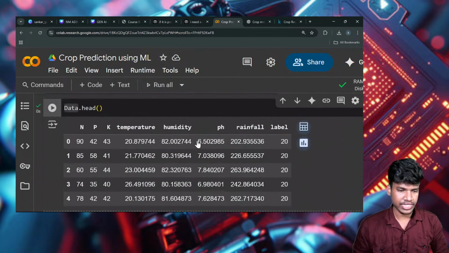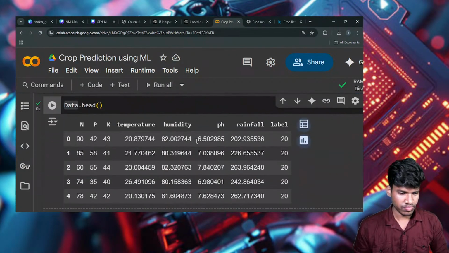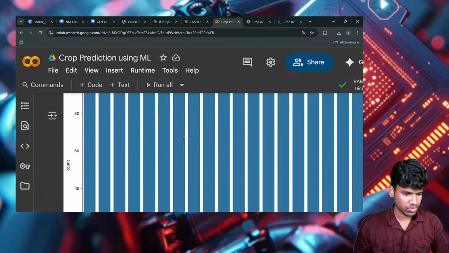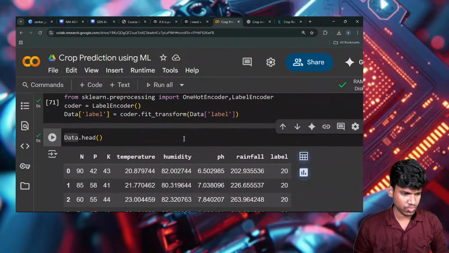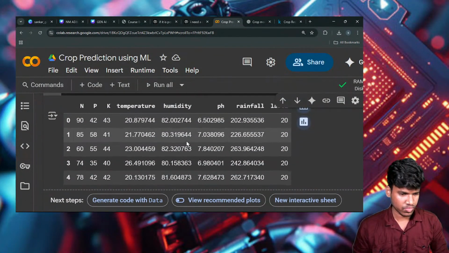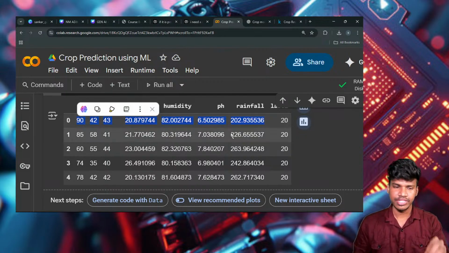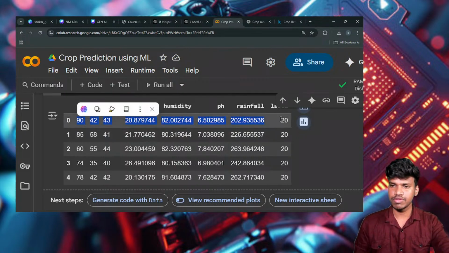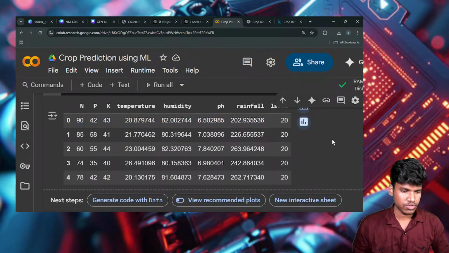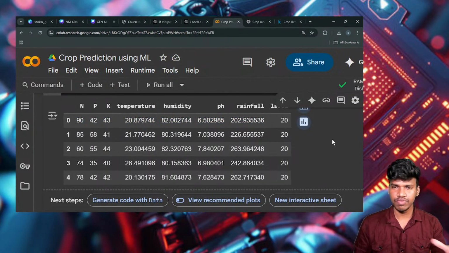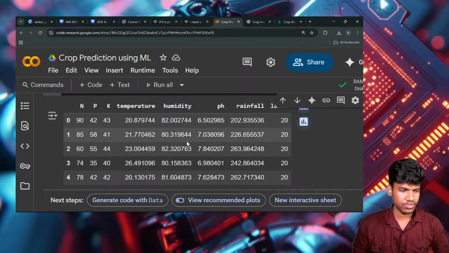So we cannot manually assign it. Based on these factors, only rice fits this particular condition, and only the rice product is in first place. Our dataset is designed that way, so we cannot change that position, right?